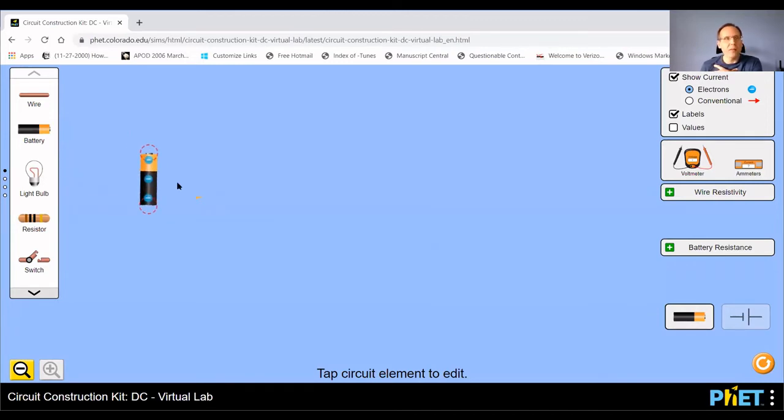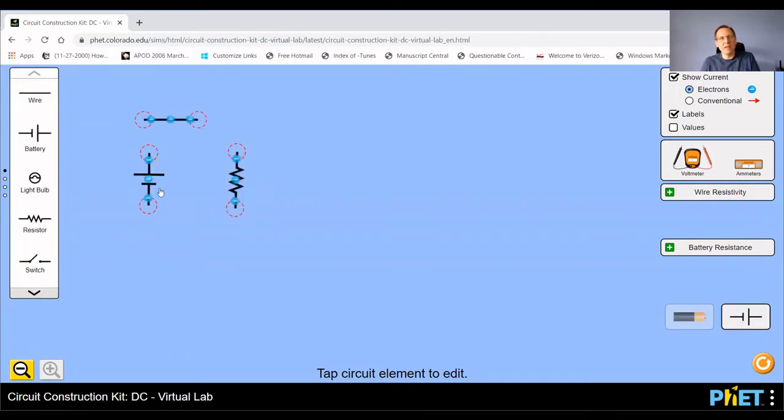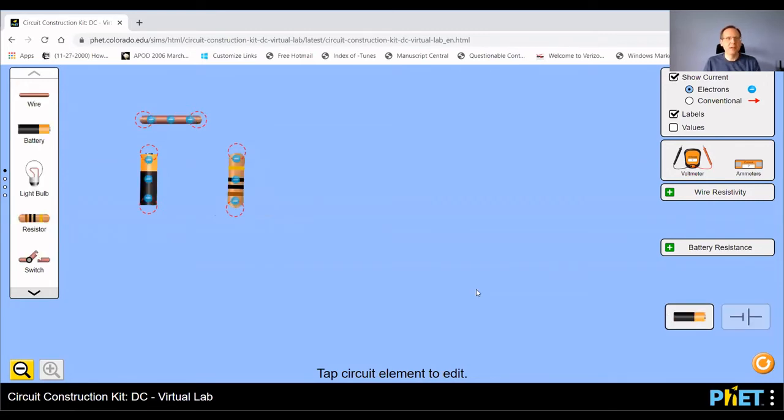By the way, you can also represent all these things either in an idealized form like they are right now, like how they would look in real life, or if you want them in circuit diagram form, you can click on this right here, and it just gives you the actual diagram. So this would be, of course, a battery, right? Positive side, negative side. This would be a resistor, and then that would be a wire. It's up to you. You can use either one. It's fine.